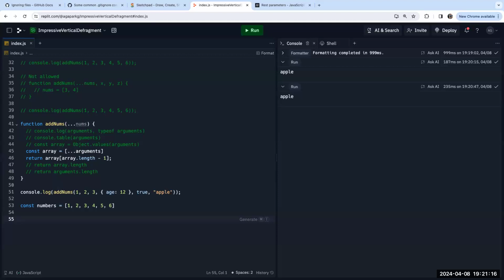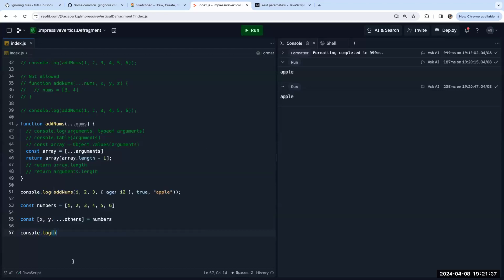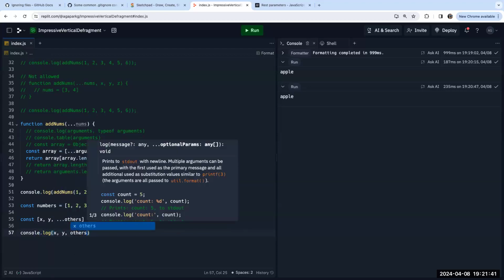Okay, so right now, in destructuring, we can also use the rest operator. So for this one, x, y, and then others is equal to numbers. If I say console.log x, y, and others.